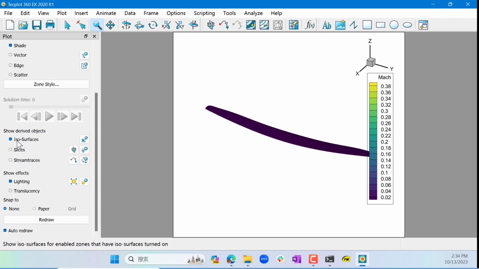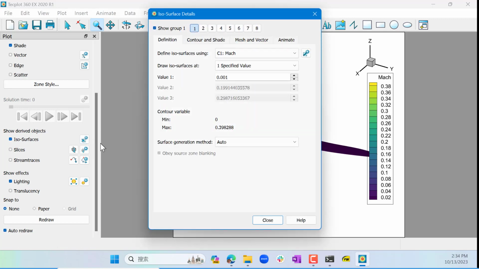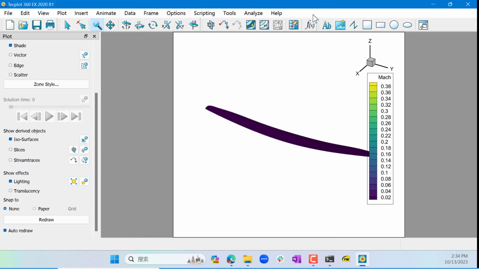Okay, so click on the isosurface and change this to an isosurface of Mach number, first of all, equal to 0.001. And then by default, you should see almost nothing or just a point. So you have to zoom in into the point, right? This is because for a CFD simulation, we have to simulate the flow around an airplane as if the airplane is flying in empty space, which corresponds to a domain of infinite size.